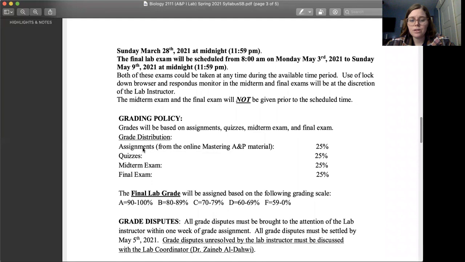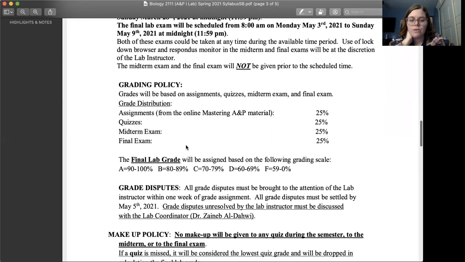And if you feel like, oh, the assignments are only worth 25%, I can miss a few, it catches up to people at the end of the semester. I always get people who are like, oh, I missed 2 or 3 assignments, I missed a couple quizzes, and it causes their grade to be pretty bad. So again, if you do the work, you'll do really good on the exams and you'll more than likely get an A. We follow a pretty standard grading scale where a 90 and above is an A, an 80 and above is a B, your C's are in the 70s, D's 60s, and F's is 59 and below.